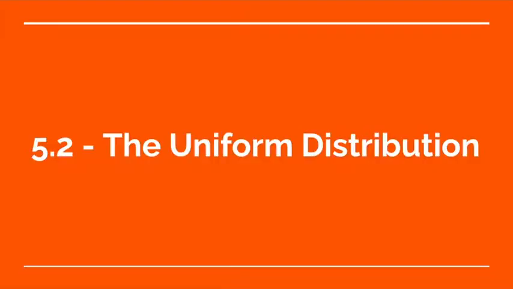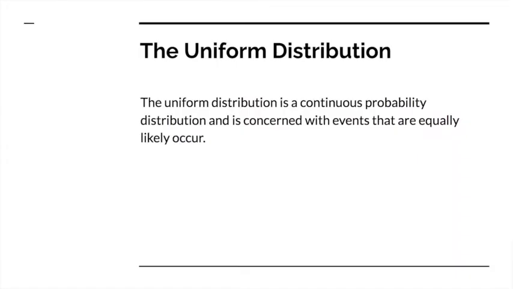I know that seemed quick, but section 2 is the uniform distribution. This is where we get to do a little more math. The uniform distribution is just like the one I just showed you. All the events are equally likely, so our curve is a horizontal line. A couple of important statistics about the distribution: you can find the mean by taking A, the left end of the domain, plus B, the right end of the domain, and dividing by 2. So basically the average of the endpoints.